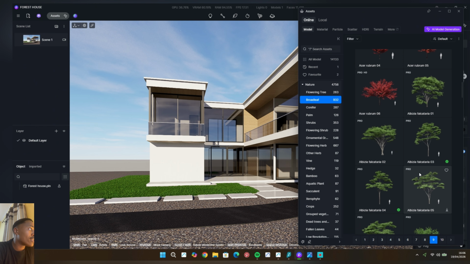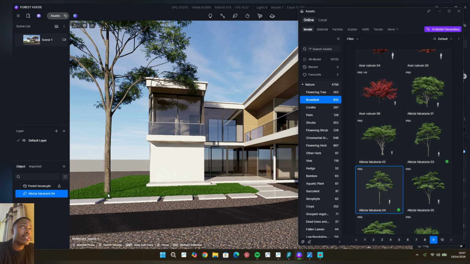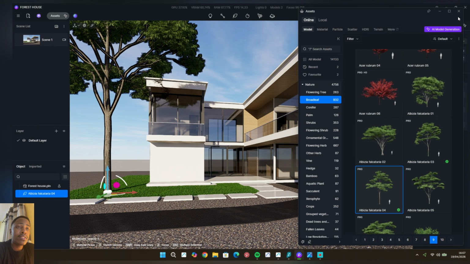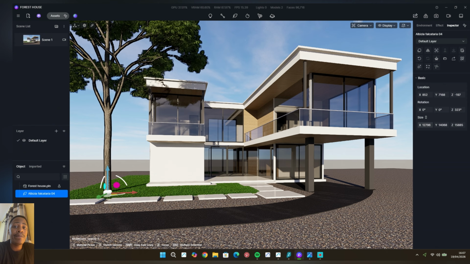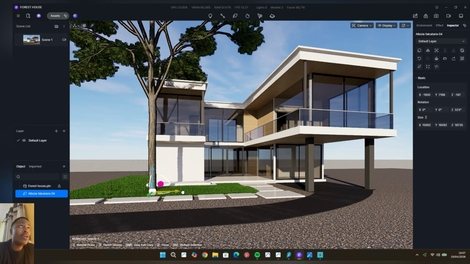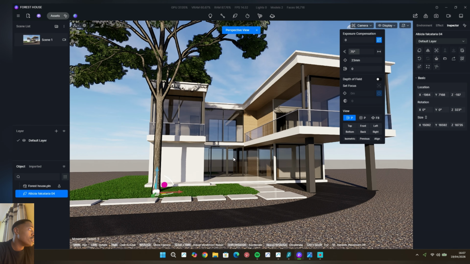D5 has a lot of options in this sector, a lot. And I normally use the broadleaf. This tree is very nice and very realistic. You can always tweak its height, length, width, everything on the right side.